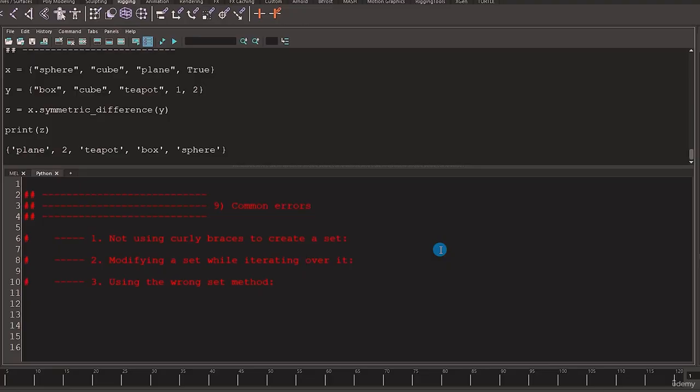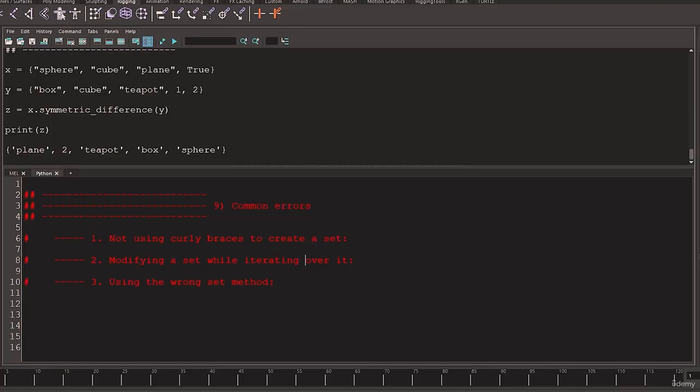Using the wrong set method is very easy to do. I've definitely done that when I was first starting out with Python. Just make sure you check your notes. It's been a long time since I've had to use sets, and I would definitely check my notes to remind myself of exactly how I wanted to work with them.